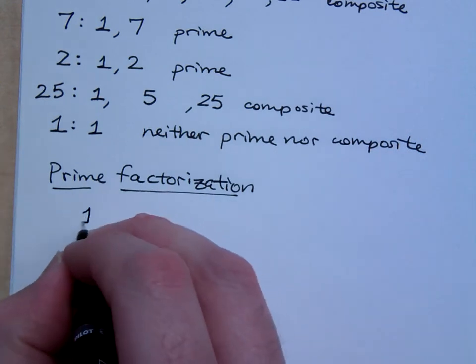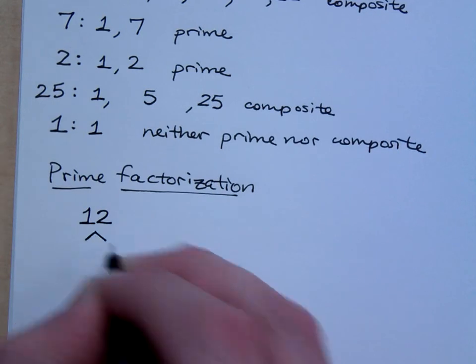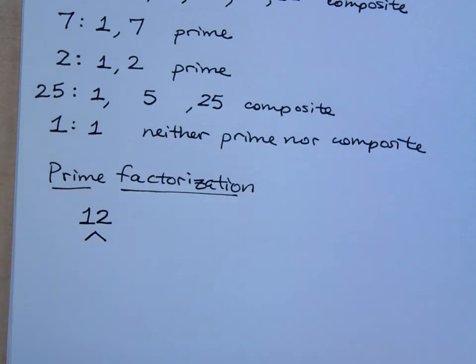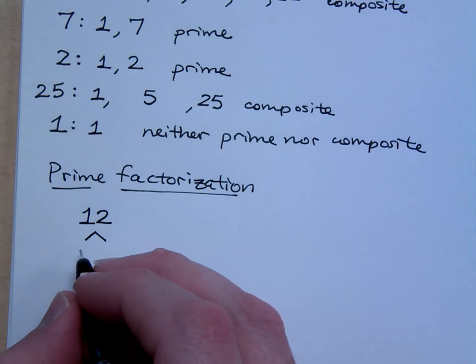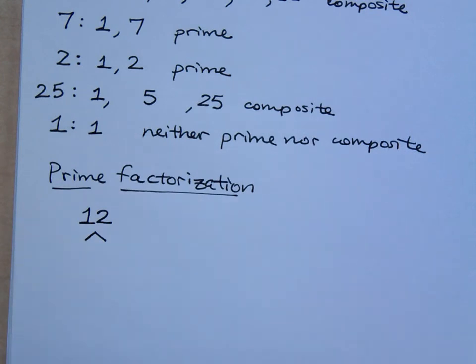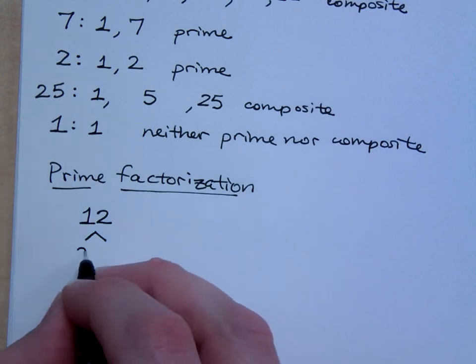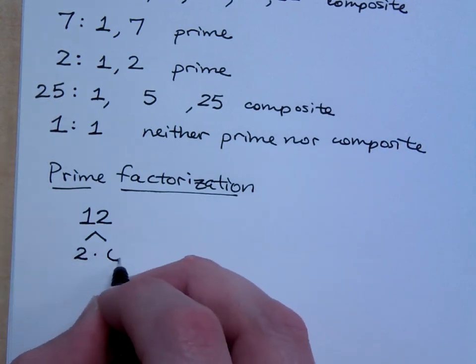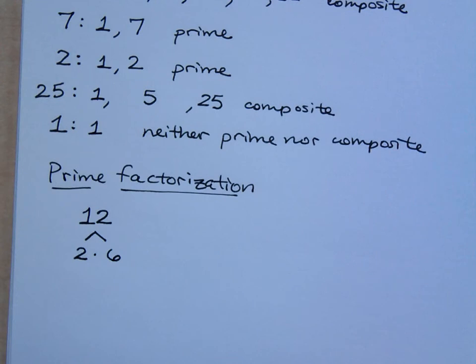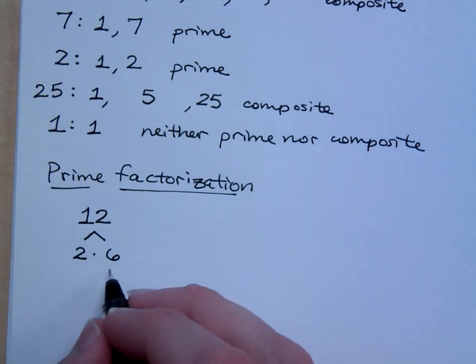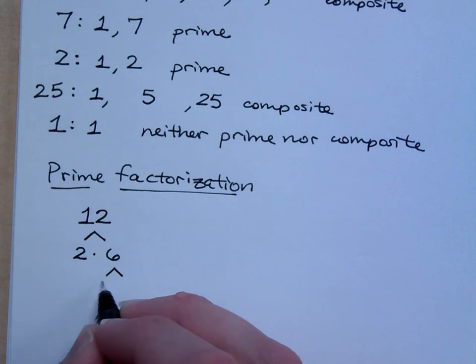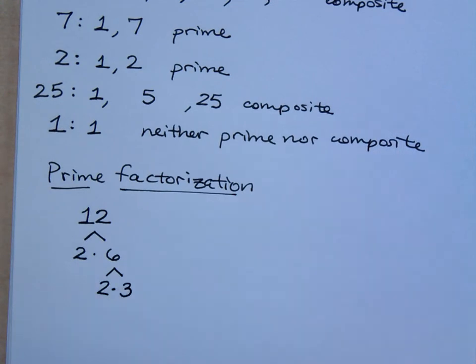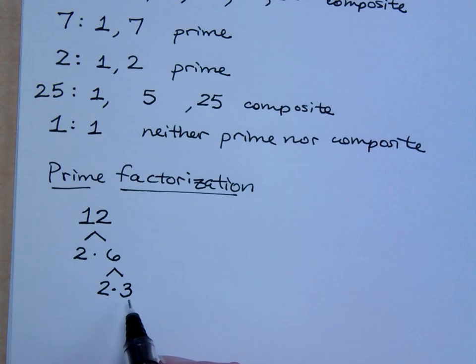If I were to take the number 12, for example, what are two numbers that you would multiply to get 12? There's no one right answer for this. You can do 6 and 2. Now, typically what you will see in the book, and what might be a good idea for you, is to start with the smallest prime number you can think of, which is 2. So, 2 times 6, and keep using that prime number until you can't use it anymore. Can 2 go into 6? 2 goes into 6 3 times. Can 2 go into 3? Not evenly. And look, isn't 3 a prime number?